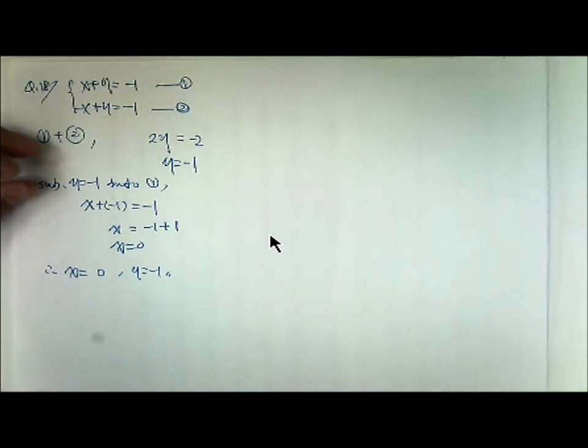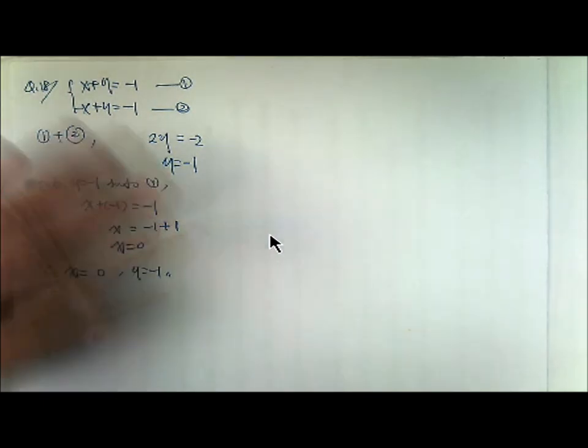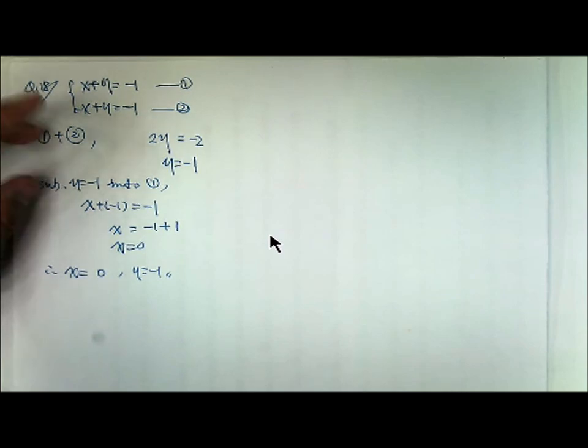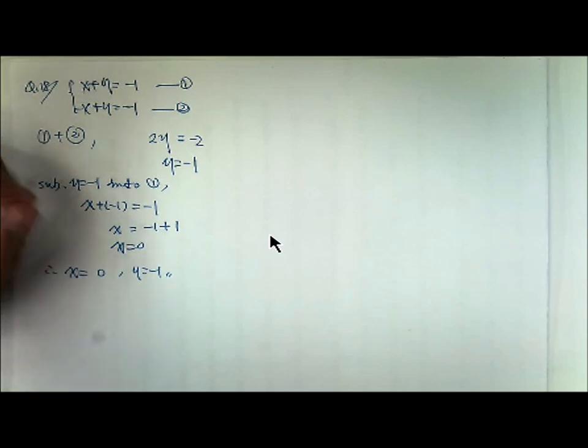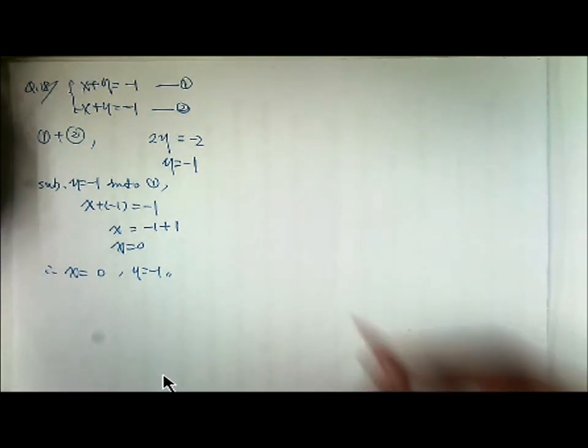So you do not do something like put equation 1 into equation 2. No, you're not doing that. But you do two equations, some additions or subtractions. Okay, this is so-called elimination. Is it okay? So, okay, so this is question 18. Okay, let's keep moving.